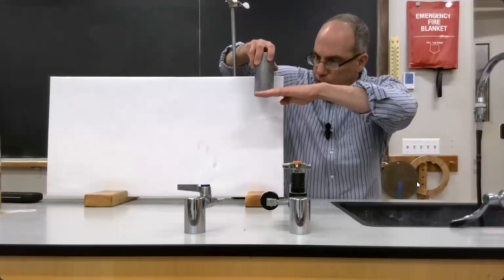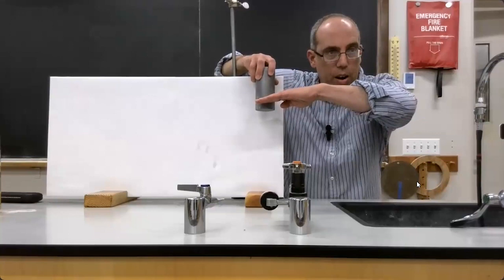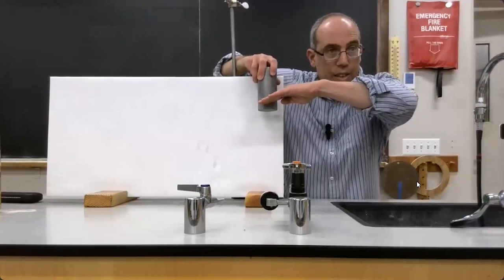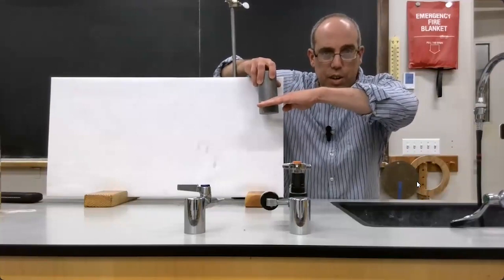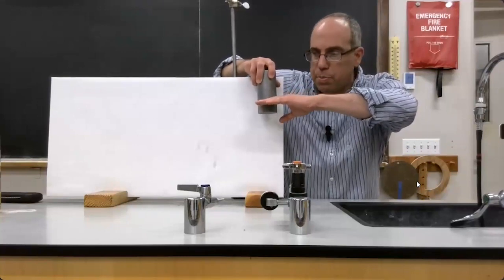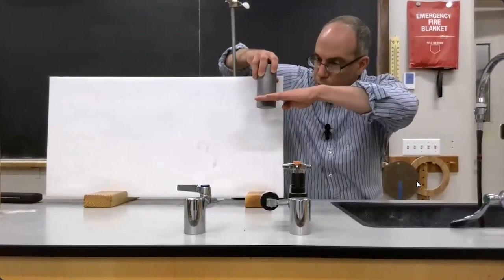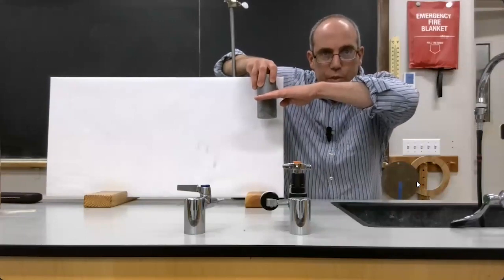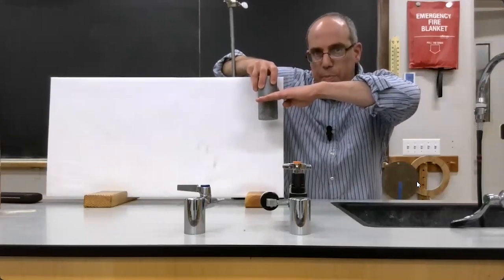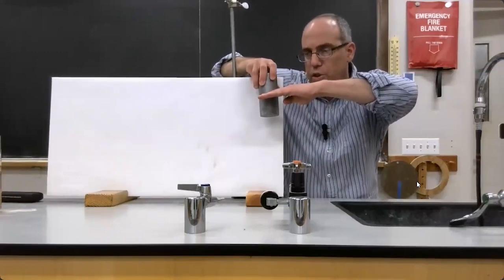All right, so when the bottom of the cylinder was about that far beneath the liquid surface, the water pressure pushing up on the bottom surface of the cylinder was strong enough to exert about a 1 Newton upward force on the bottom of the cylinder. When the bottom of the cylinder was about that far below the liquid surface, the water pressure pushing up on the bottom was strong enough to exert about a 2 Newton upward force on the bottom surface.